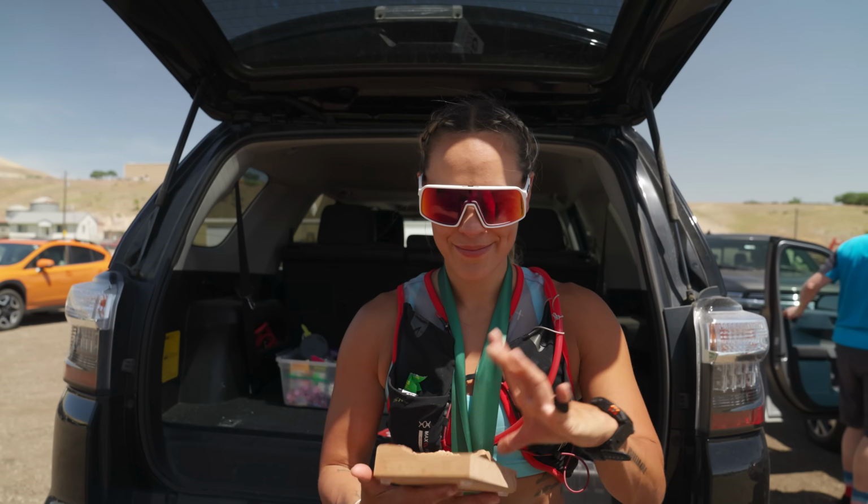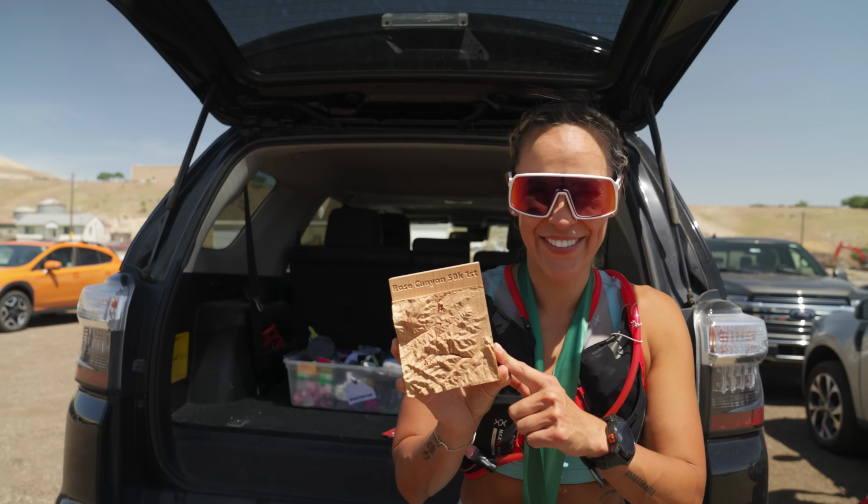Truthfully, the super hard climbs, the heat and the exposure to the elements definitely added to the difficulty of that race. I think we hit right around, oh my goodness, 5,800 gain in a 50K over 30 miles. So pretty steep climbs, but took home this. So very happy, obviously, under 6 hours as well. That was the goal. That was the overall A goal. So very happy with how that went.